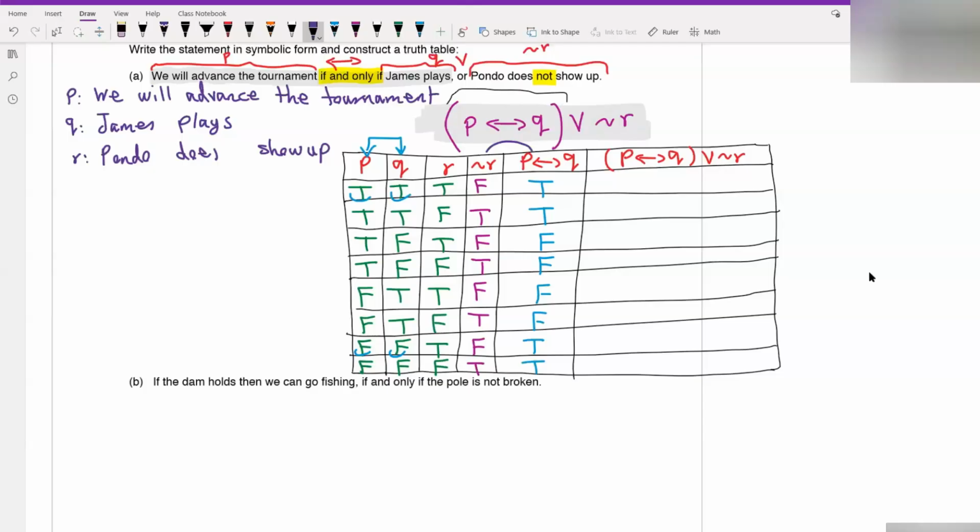So the only time it's not true is when we have false, false. So this is false, false. Here is false, false. So this was the final answer for this compound statement.